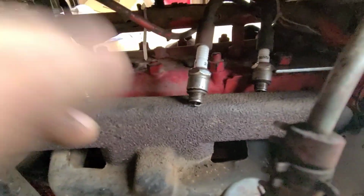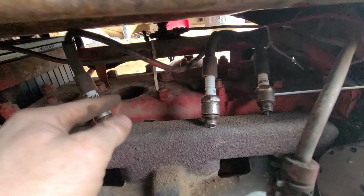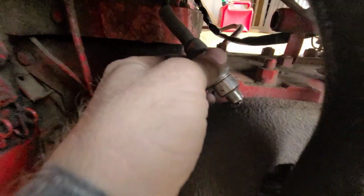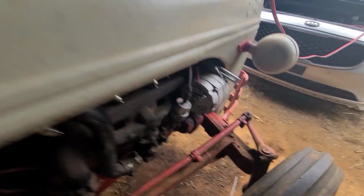So I got them all out again. And what will happen is I'll get spark on this plug and this plug, but I don't see any spark on number 4 or number 1. Show you what I mean. Let me make sure it's keys on. Keys on.